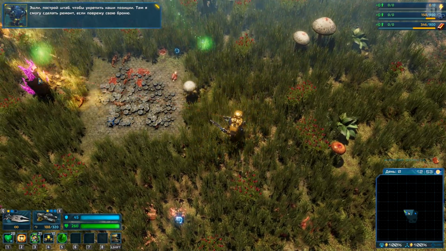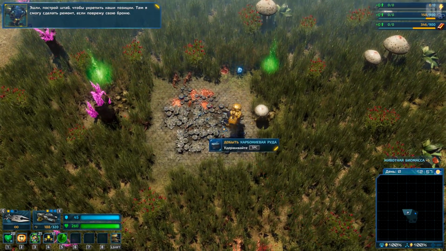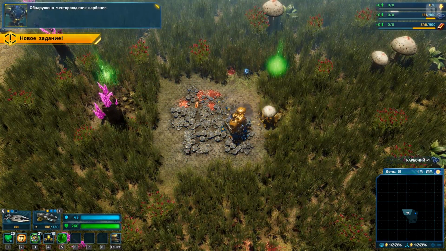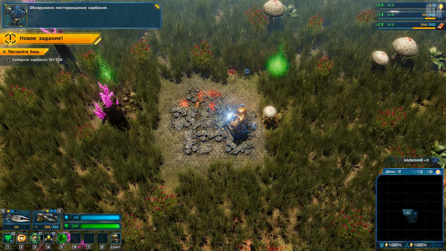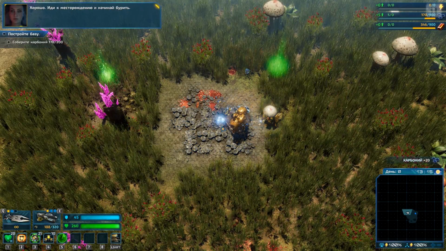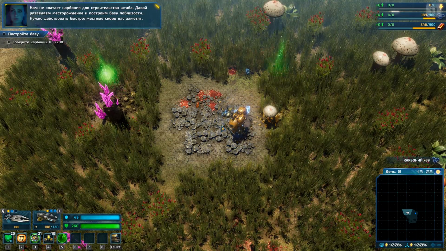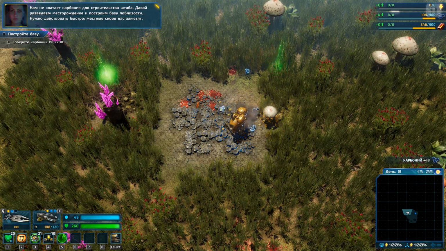Ashley, construct a headquarters building to secure our presence here. It will allow me to reconstruct if my armor is destroyed. We've located a carbonium deposit. Okay, move on to the deposit and start drilling. We don't have enough carbonium to build an HQ. Let's scout for a deposit and set up our base close to it.